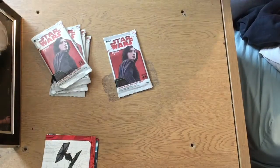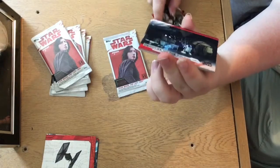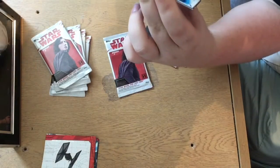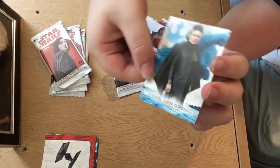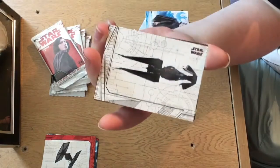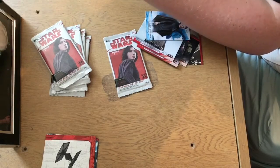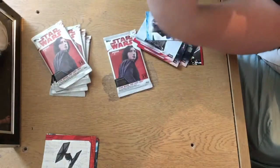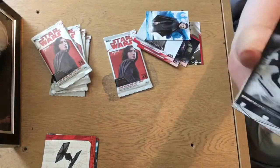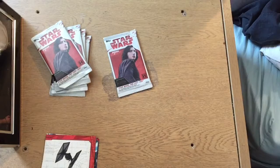Let's get to our second pack, guys and girls. We start this pack with a BB-8 card, then Kylo Ren, Luke, and a brilliant Carrie Fisher — of course Princess Leia, rest in peace. Character card. This is just a white version. The red parallel was numbered. Oh, we have a purple parallel this time — that is the BB-8 co-pilot, non-numbered. So you must get different colour parallels. And we have a Stormtrooper Executioner helmet to finish. A very nice pull — I really do like that Carrie Fisher pull.